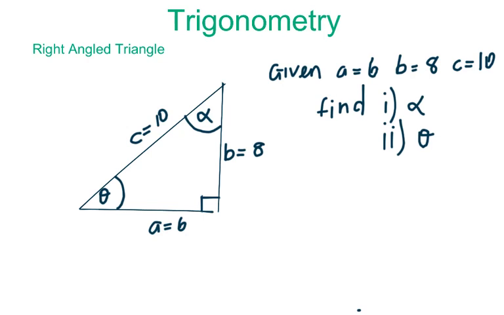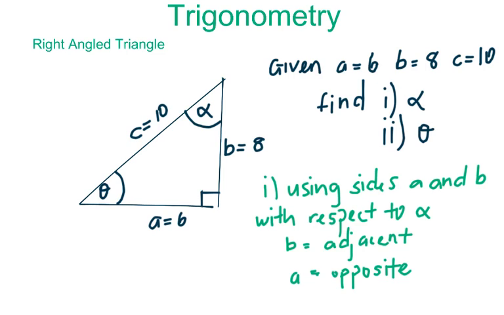Now, we have 3 sides that we know, so we can pick any 2 sides that we want to work with. So let's say for angle alpha, we want to use sides A and B. With respect to alpha, B is going to be our adjacent side because it's next to our angle alpha and it isn't the hypotenuse, which is our longest side. The hypotenuse is going to be C in this case. So B is our adjacent side when it comes to alpha, and that means that A is going to be our side that's opposite alpha.